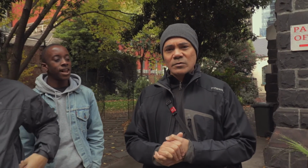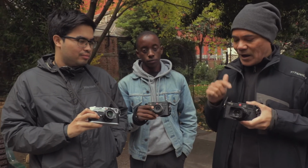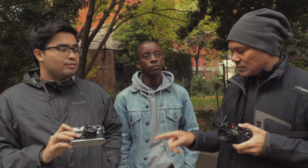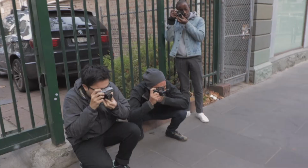We actually end up shooting Ilford 200 ISO film. Same film on all three cameras. Technically, the only real difference will be how each lens renders. So essentially, we've got f2, 2.8, f2, but we'll try and keep it around the same. So I'll probably end up shooting on f2.8 just to ensure that we've got the same results. All right.